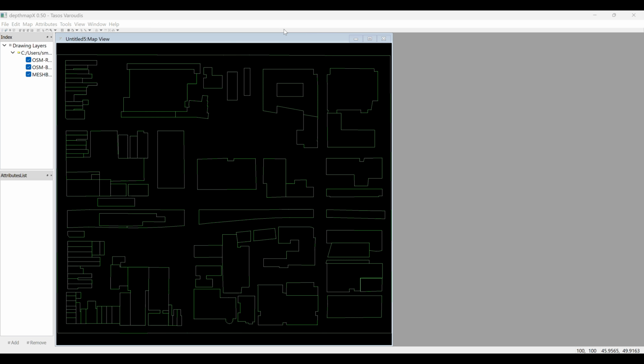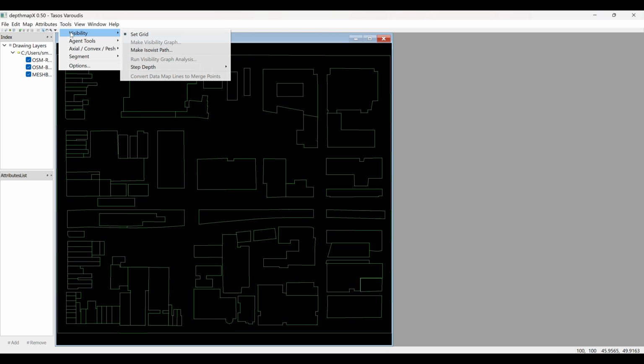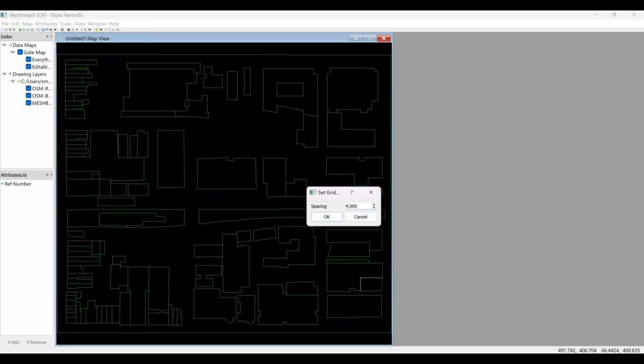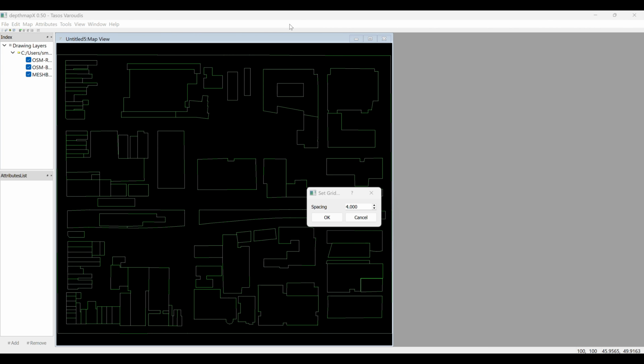Okay, now that we have imported the DXF, we're then going to go to Tools, Visibility and Set Grid. In order to measure this map, we have to go to Tools, Visibility and Set Grid. This will allow the grid to be broken up into areas that we can use. So you'll have to play around with grid sizes.